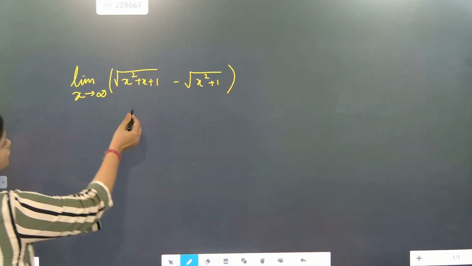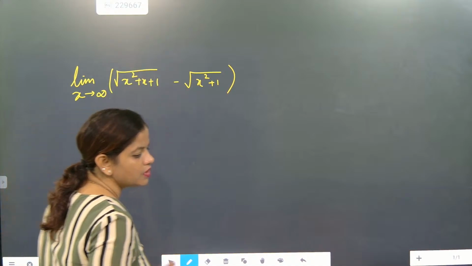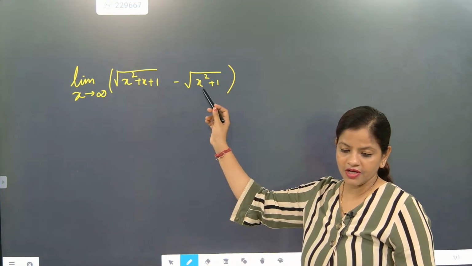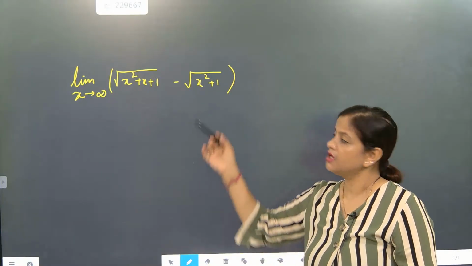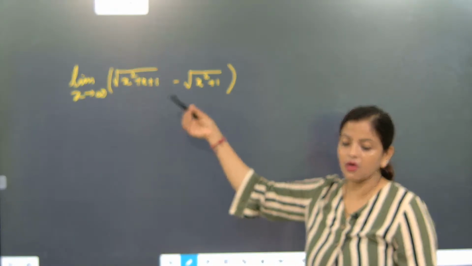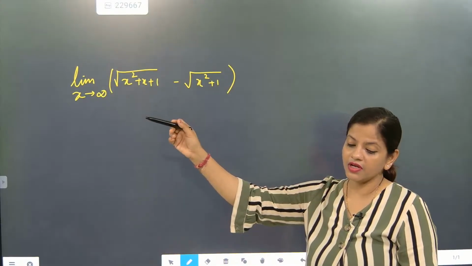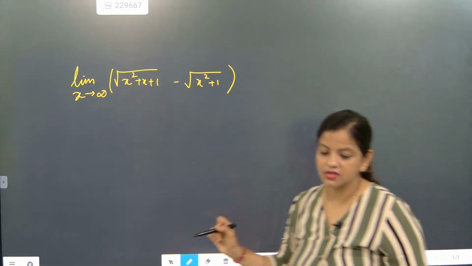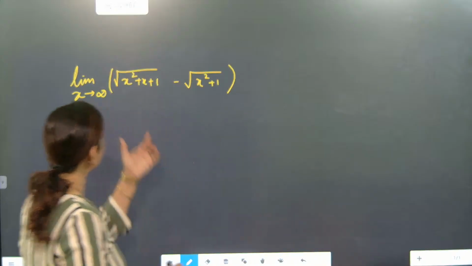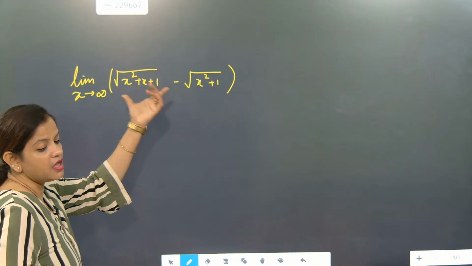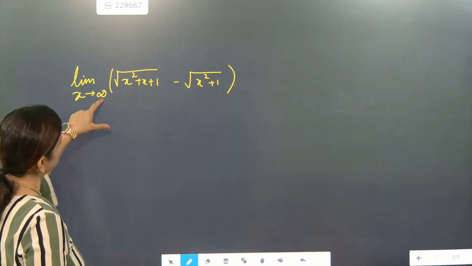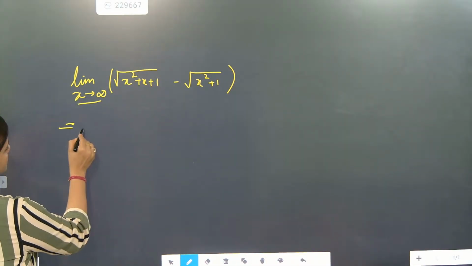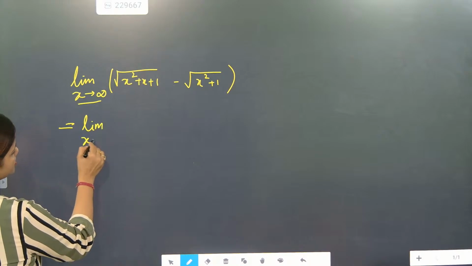Now look here. The first work is, this question is given to you. How are we going to handle this question? Because in this question you have only the numerator. The denominator part is not there at all. If the denominator part is not there, how are we going to take out x? Even if we take out x, it is of no use. So we need to first rationalize it. When only the numerator section is there, and that too in a root, and x tends to infinity, it is a big problem. So to solve this problem we will first rationalize it.